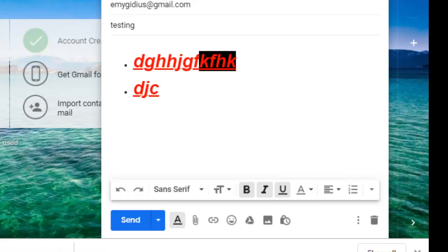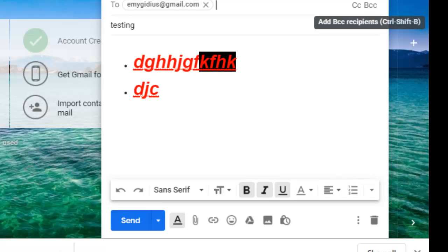The third trick that you need to know is about CC and BCC. I hope you found them. What do they mean? CC means carbon copy and BCC means blind carbon copy.